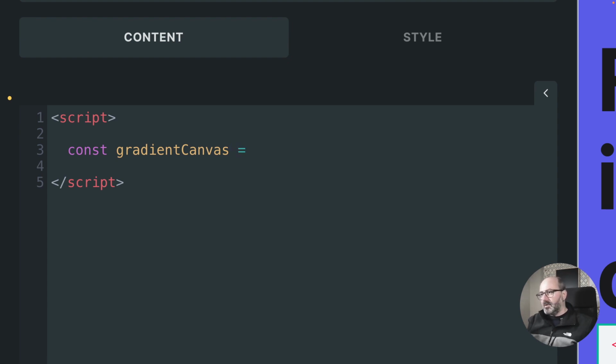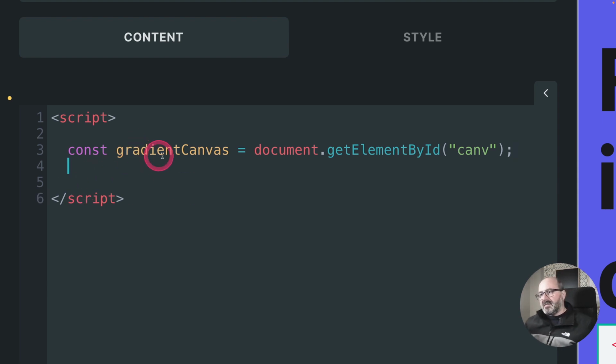And this element will be equal to my document, which is my global page, dot getElementById, which is a method that will look inside the document for an element with the ID of conv we just defined, semicolon. So now inside this gradient canvas constant, we have our element and we can work with it.